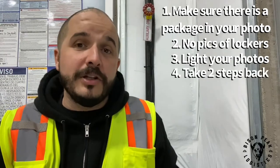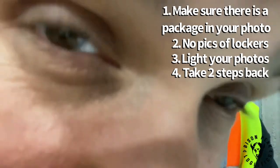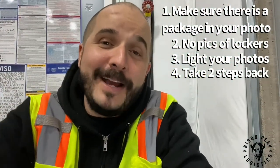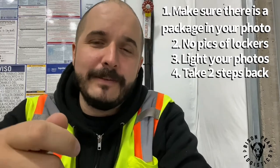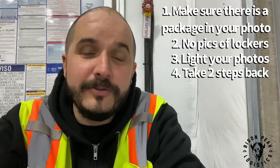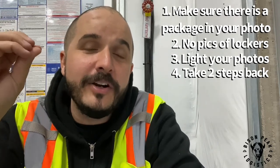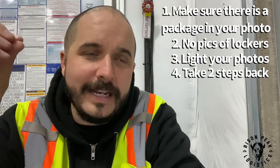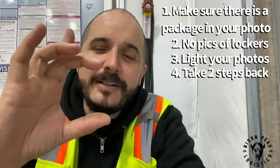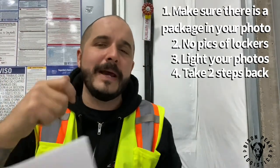Also, package too close. This is a pretty bad picture of anything, including my face. You want to take two steps back from your package and then take the picture. You don't have to be Ansel Adams — it doesn't have to be the most beautiful picture anybody's ever seen. It just has to be clear enough that the customer understands where you left their package. You don't have to be able to read the label. Just put the little square on the screen on the package and take a picture. Two steps back, bang — that's all it is.